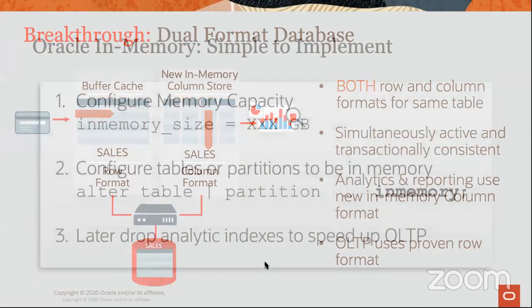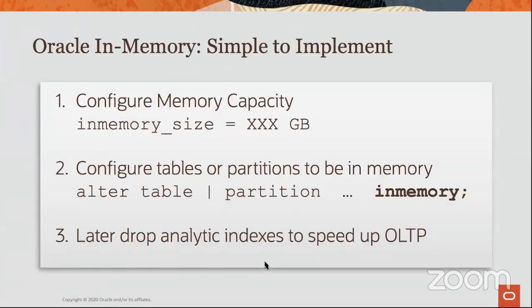So with that, it's very simple to implement, as I mentioned. We have one parameter, and we'll talk a little bit about how that works, that you use to allocate what we call the column store, the area in memory in the SGA where we're going to populate objects in this columnar format. You alter the table, partition, subpartition, or materialized view. Those are the objects that we can populate in the column store. Literally just one alter table statement and specify in memory. And that's basically it. Asynchronously in the background, we'll populate that data into the column store. It doesn't affect the actual running of the Oracle database.